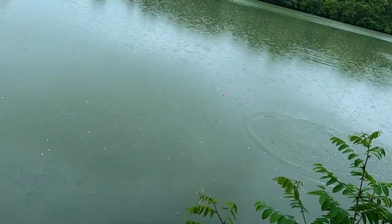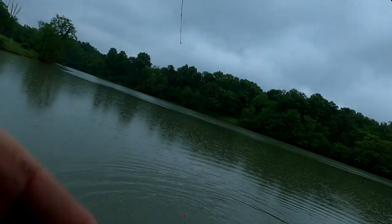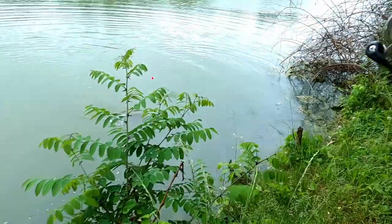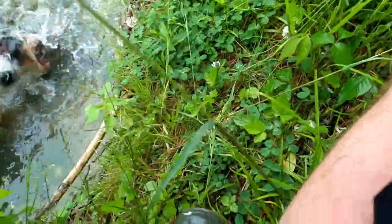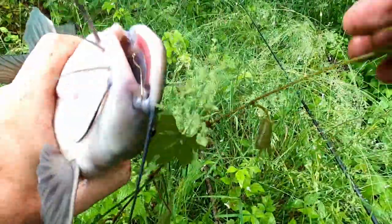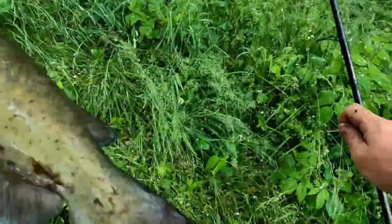There's another channel — another one. Now my dog's going to attack this again. Another one — these things have got to be bedding up shallow right now for them to be hitting like this. There we go. He's got a mark on his nose — a spawning mark. At least he didn't swallow this one. He's got a little purple around his mouth. That's definitely a pre-spawn fish.